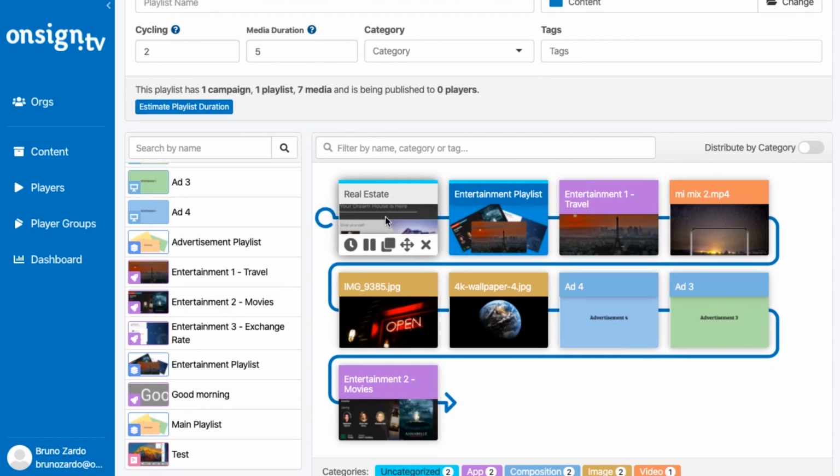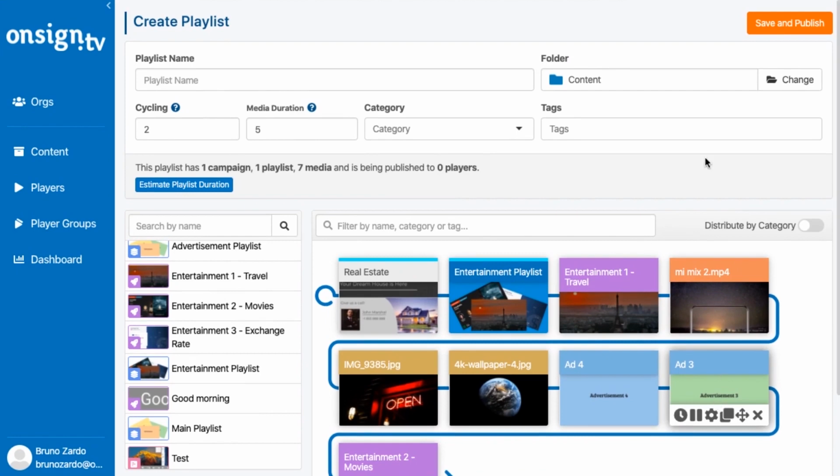It's going to play the first content, the second content, and then jump to the end of my playlist and start whatever is next. The next time it starts the loop again, it is going to play the next 2 contents. So it's going to start playing the entertainment app 1, the video app 2, and then jump to the end of my playlist. And this is how the cycling works.